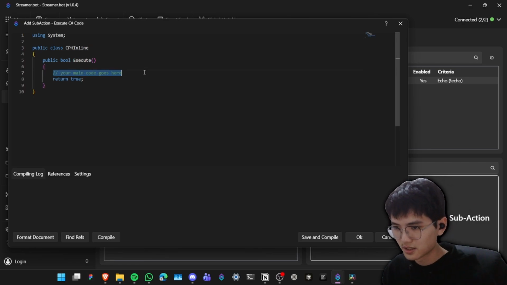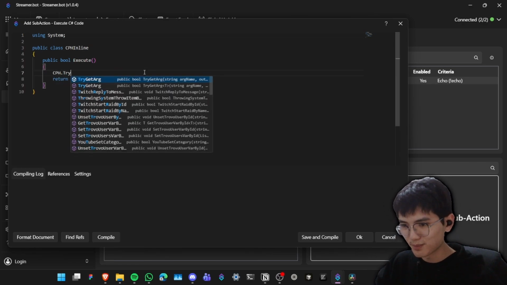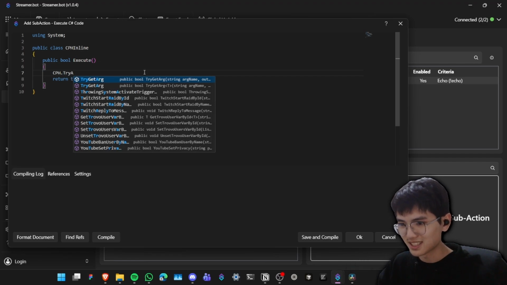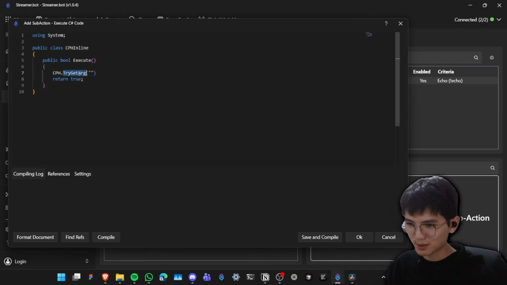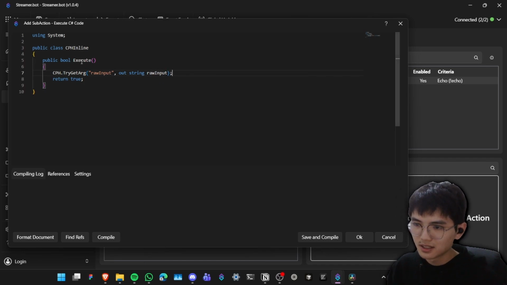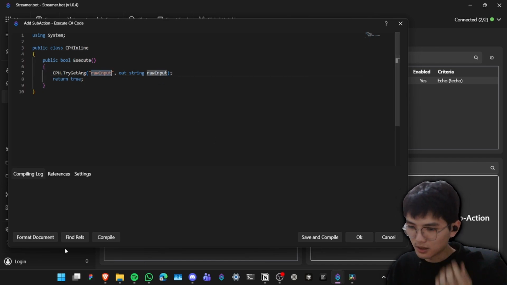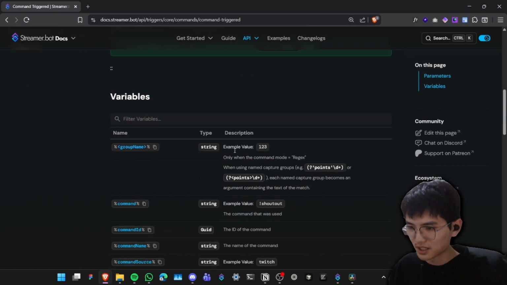And in a lot of Streamer.Bot C# code, you would most probably see try get arg. So this is Streamer.Bot trying to get the argument of raw input, out string raw input. Now, raw input, where did I get that from? Well, every time a command happens, it will have a bunch of variables.